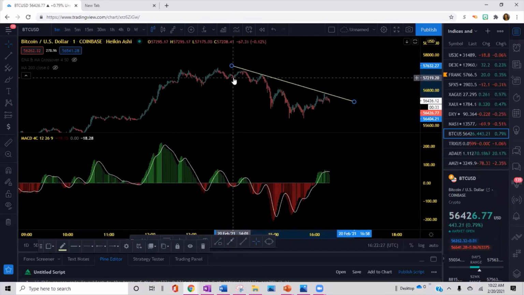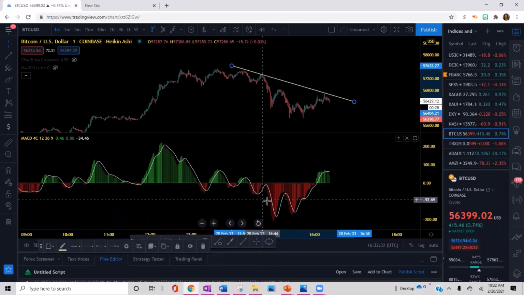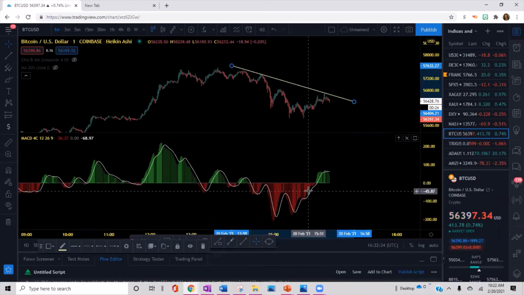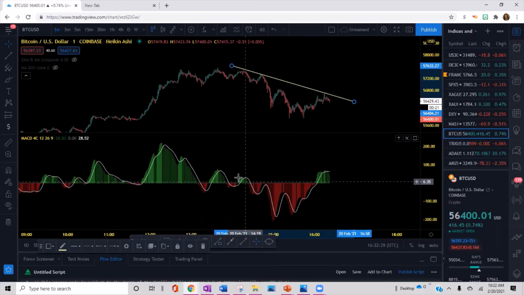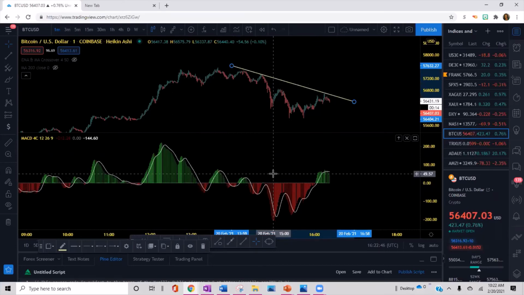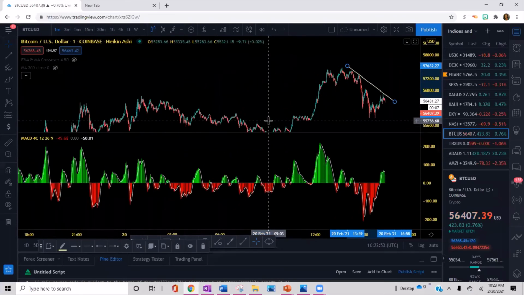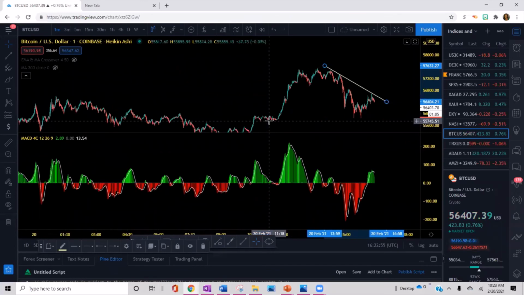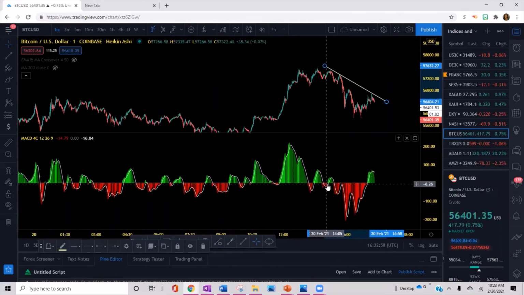Now, do I see a pullback? Yes, I do. But do I see a retest on my MACD? No, I don't. You did not have your signal line crossing through that. Now, if you know how to trade, knock yourself out. But for new people, we want to give you opportunities to win. So we're trying to really show you how to break this stuff down. Actually, you do have one, right? You have one right there. I can take that.